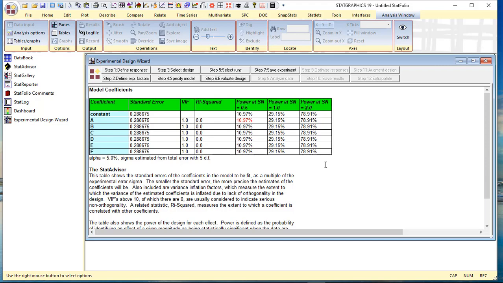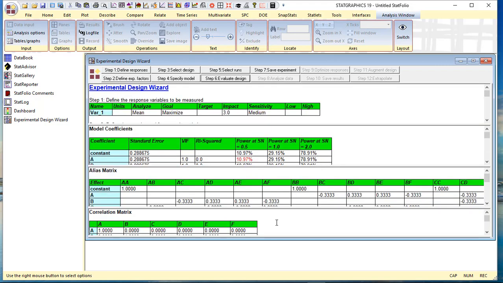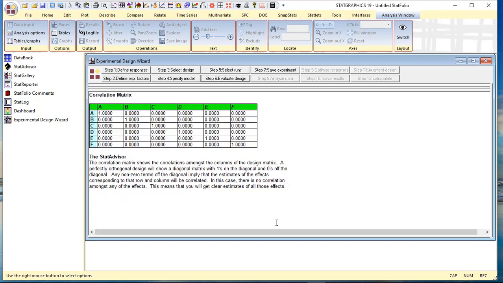Part of the reason they are, you can see if you go down here to the correlation matrix. The correlation matrix shows how correlated the different coefficients in the model are with each other, the estimates of those coefficients. You'll notice that it's a diagonal matrix here with 1s on the diagonal and 0s off the diagonal.